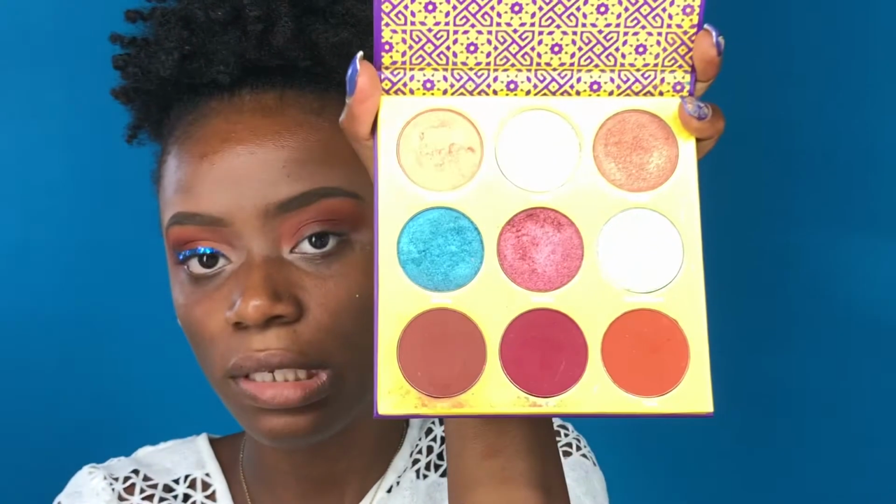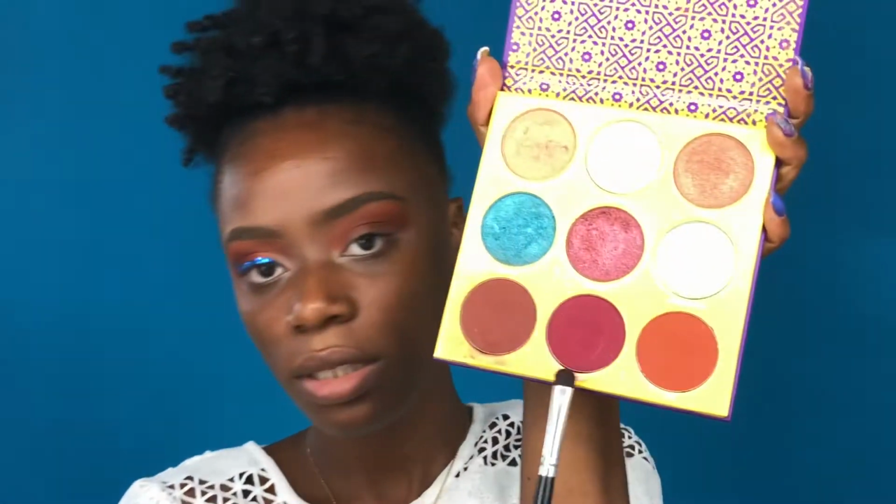I'm now going in with the same palette, and I'm using this burgundy shade. This burgundy. I'm not using a lot, just a little bit. And just put it right here on the outer layer of my crease. I'm not putting it all over my outer crease, just right there. But I'm still going to blend that out with the same brush, because I wanted to have a reddish, burgundy-ish tone to it.